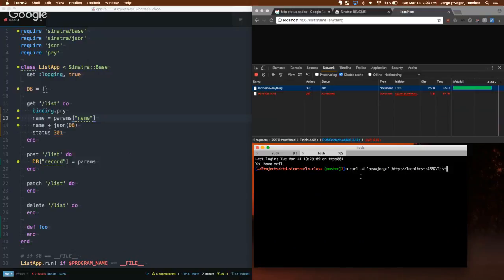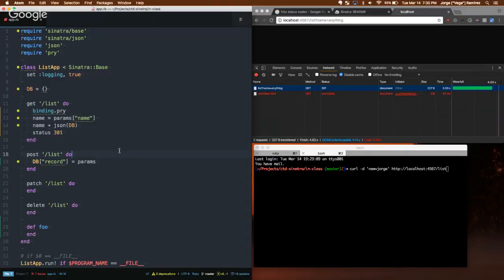So I already have one ready. We have the curl command, where -d turns this into a post request with these parameters, and this is the URL.